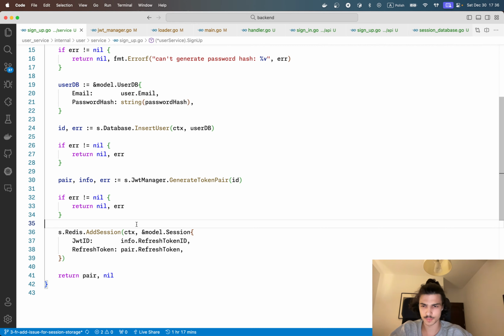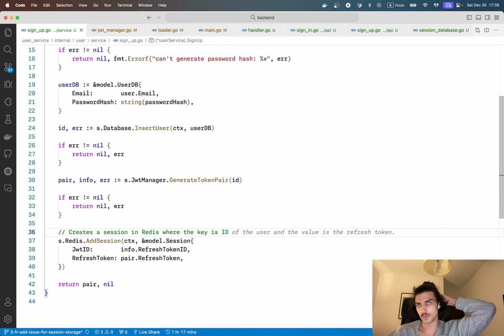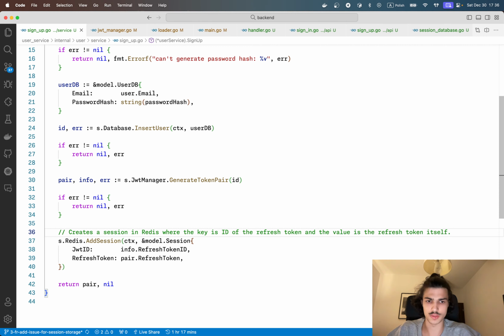So this code creates a session in Redis where the key is the ID of the refresh token, and the value is the refresh token itself.